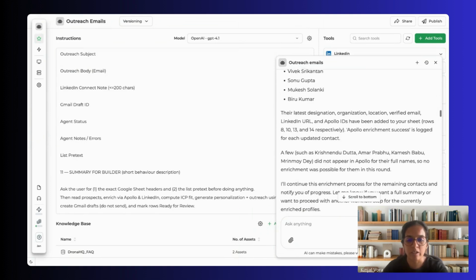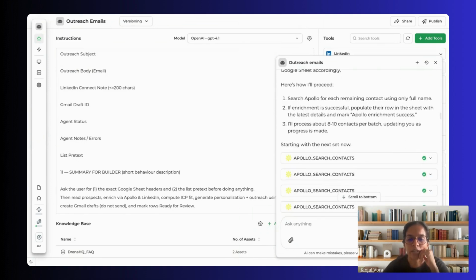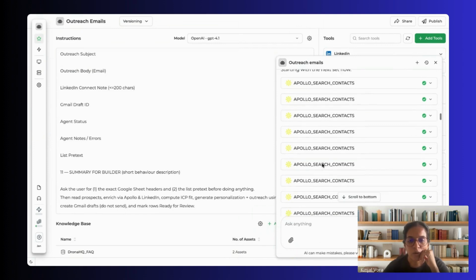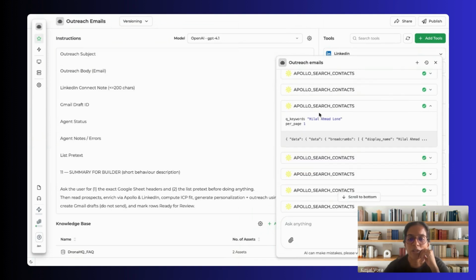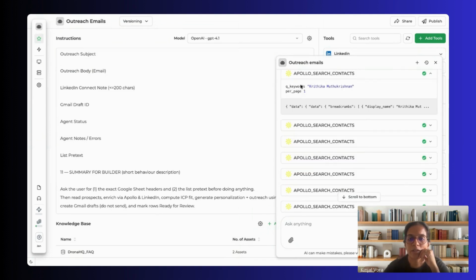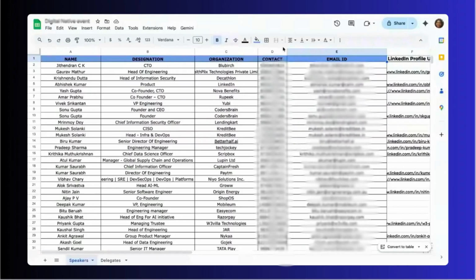And then it could really find a lot of data in Apollo and did an enrichment. So you see here, it kept searching for all the names that were seen here, and updated the Google Sheet at the same time wherever it found the details.